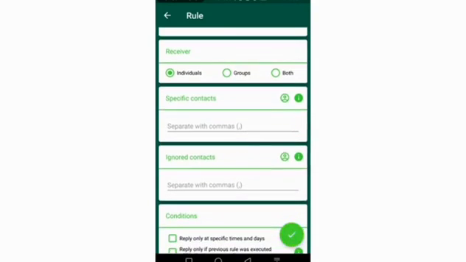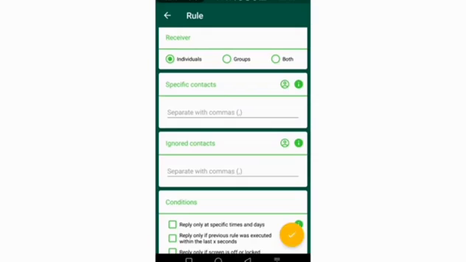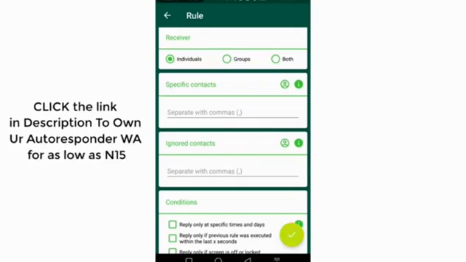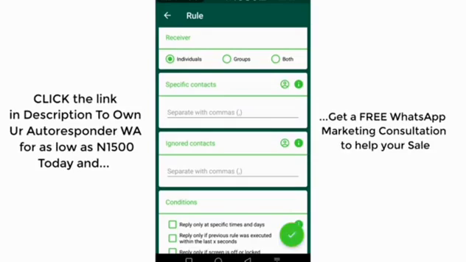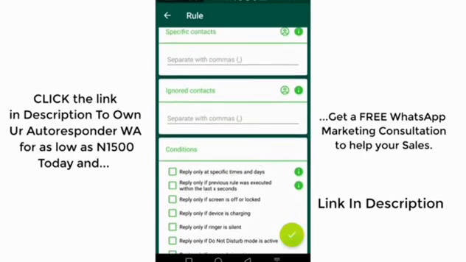Now what does that mean? It tells you that the autoresponder can also respond to messages for you on a group. Let's say you manage a group and you want to host a class, you can use the autoresponder to host a class without even being in that class at all. It's so crazy, but that's a story for another video. Now specific contact, you can choose to select the specific contact you want your autoresponder to send messages to, but all that is technical and we're not going to talk about it. We're just talking about creating something simple that can assist us in making WhatsApp easier for us as WhatsApp entrepreneurs. Now ignore contacts, leave that alone.